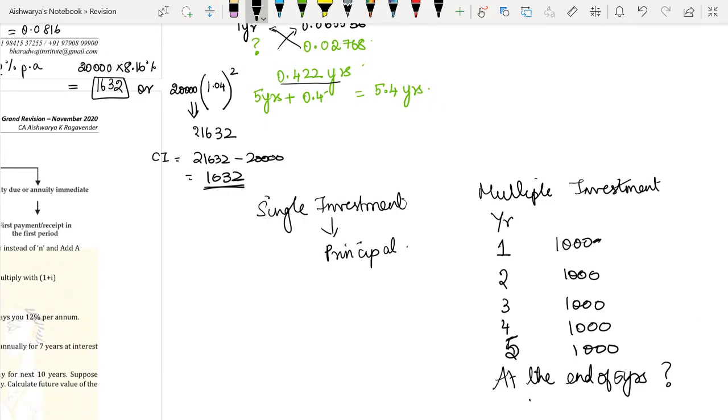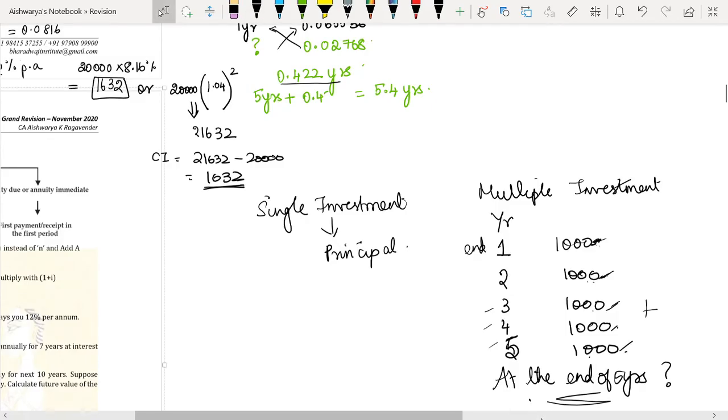This 1,000 will be lying in your bank account plus the interest earned on this 1,000 for the remaining 4 years, because you're assuming you're depositing this at the end of the first year. Suppose you're depositing this at the beginning, then you will be earning interest on this for 5 years. It just depends upon the question. Now like this, the second 1,000 is deposited at the end of the second year, so you will be earning interest for the third, fourth and fifth year on this. Then interest on this for 2 years, interest on this for 1 year, and no interest on the last 1,000. So you will be adding 5,000 plus interest, interest, interest, interest. When you add the 4 interests, you will get the amount at the end of 5 years.